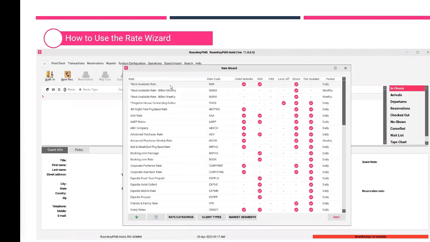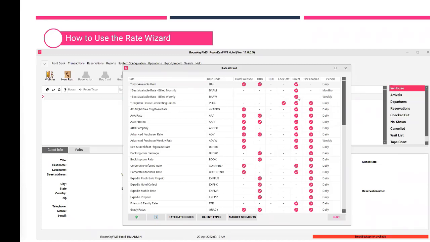Every rate plan is going to have a rate name, which appears at the very first column. Next to that is the rate code. And then we see distribution channels listed along the column headers here. So at a glance, you can quickly see a rate. You can also get an idea of how that rate is distributed. So I know that the best available rate is available on my hotel website and distributed through the GDS, but my monthly and weekly rates are only available through the Hotel Direct channel.